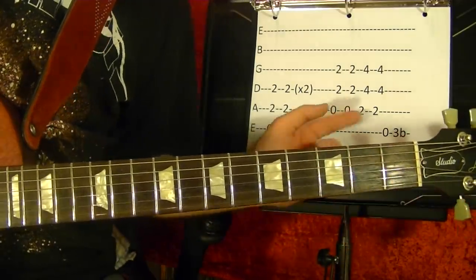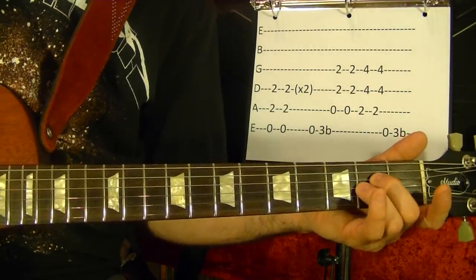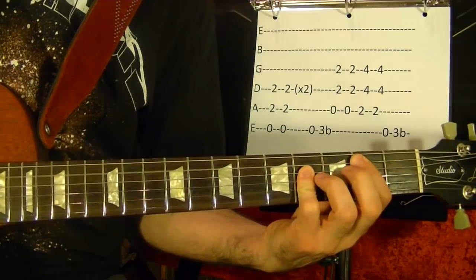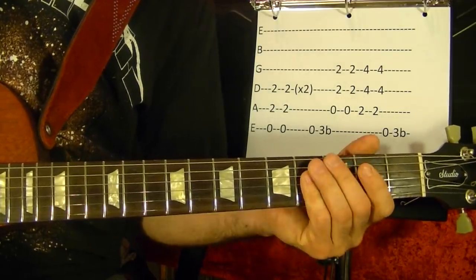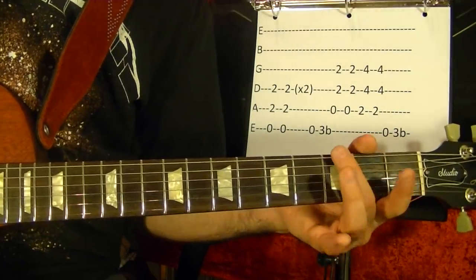then A power chord twice, then B power chord twice, top string open, the 3rd fret, give a little bend.